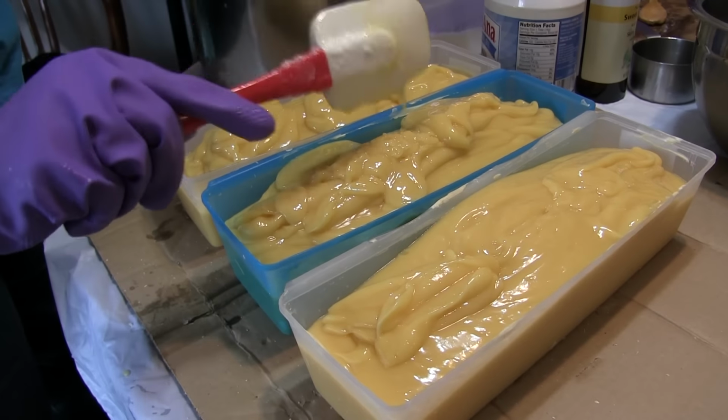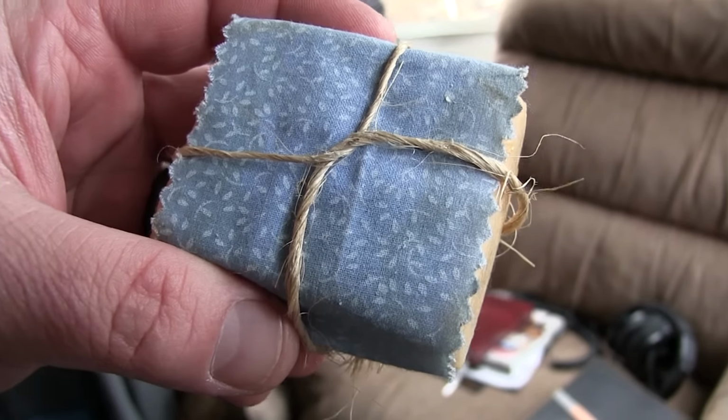Something else that's really cool that we have told you we were going to do, and things had to fall in place and we had to get a couple bucks, but we have started making our custom-made goat's milk soap. Yep, we made 4 batches the other day and getting ready to get some more supplies to make some more. Yeah, and so if you're interested and you want some, we're going to be making that available, not just yet because it's got to cure. Yeah. But what are the scents that you made? We made a plain, which is unscented, which is great for anybody who has any sensitivities. Hypoallergenic. Right. Lavender, peppermint, and tea tree oil. Yep. So be looking for that. It's coming to a theater near you.